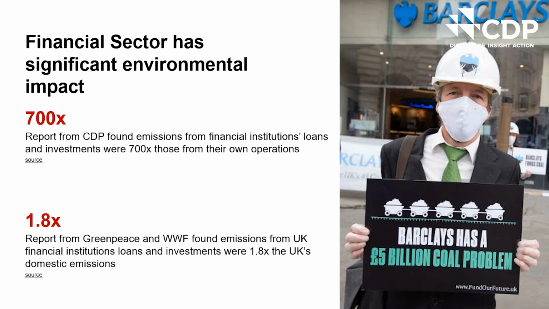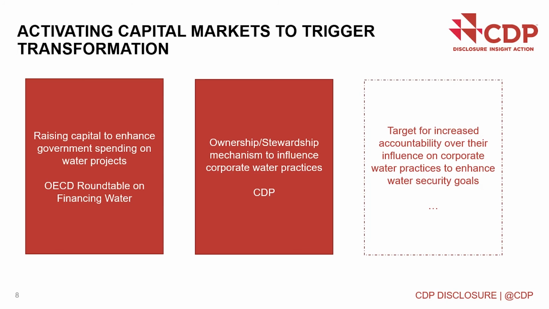Now, to date, from a water perspective, the world has been looking at financial institutions either as a source of direct finance for water projects or as a stewardship mechanism to influence corporate performance, which is the model that CDP has been practicing for the last decade on water, providing the data that these institutional investors need and, in some respects, hoping that they will act upon it. They've been subject to little or no expectation to act, as I said, either from CDP or anybody else.